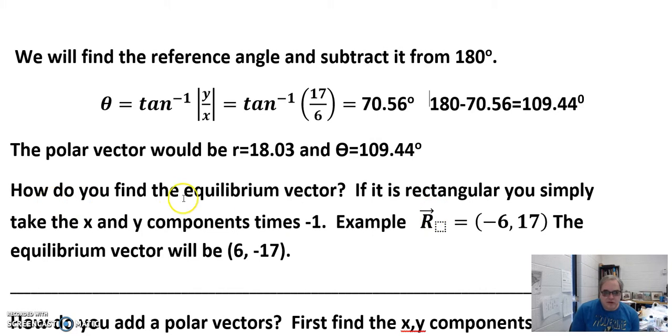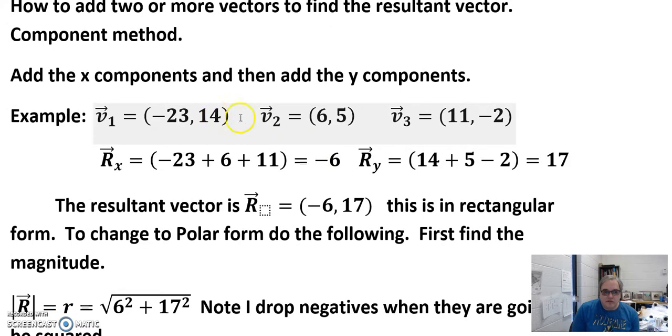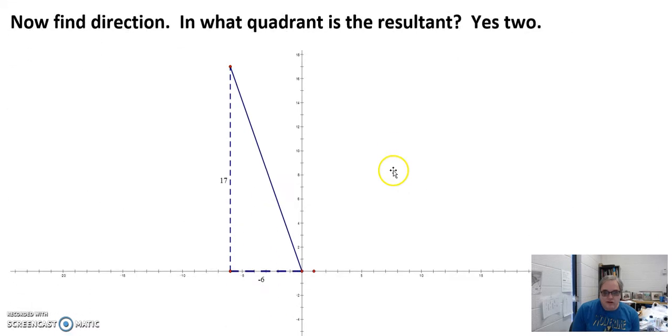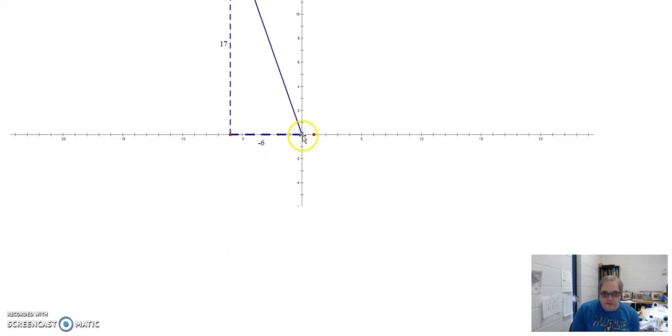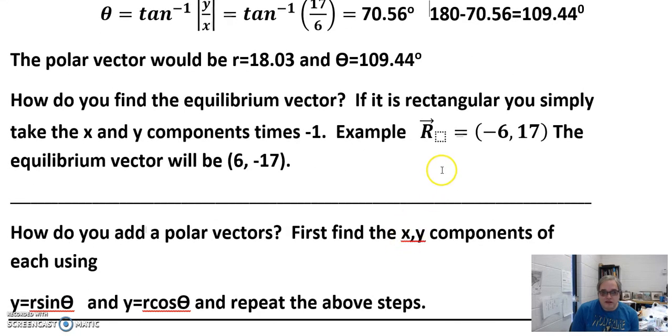I did not talk about equilibrium vectors yet in class. The equilibrium vector is pointing in the opposite direction. So if I go back to my picture, the resultant vector is trying to pull this point this way. It is a result of all 3 of these vectors acting on the point. The equilibrium vector, just picture one 180 degrees opposite, with the same magnitude, is going to hold it in check. That's what I'd have to use to hold it in check.